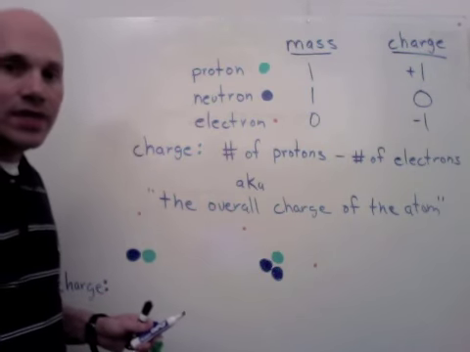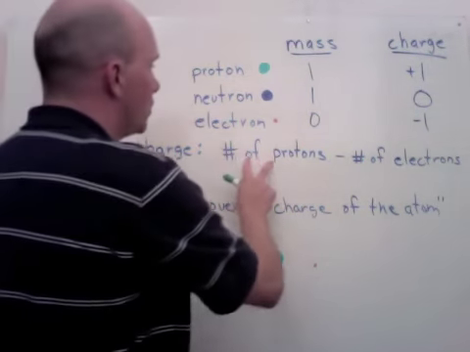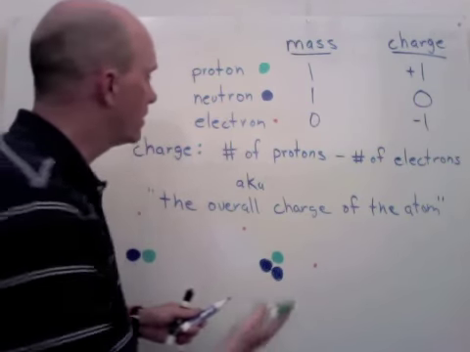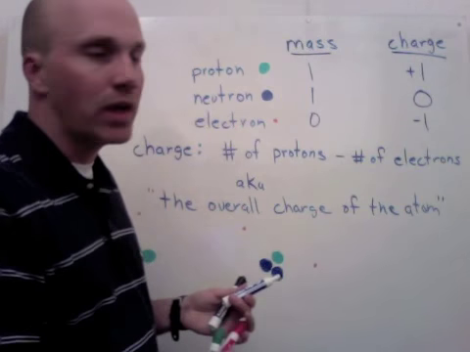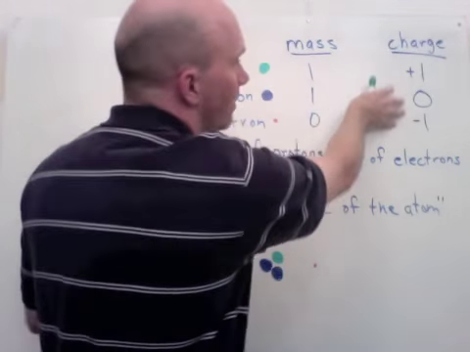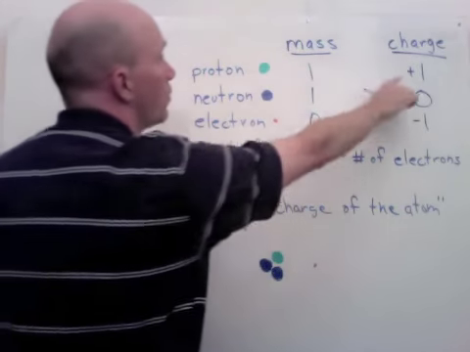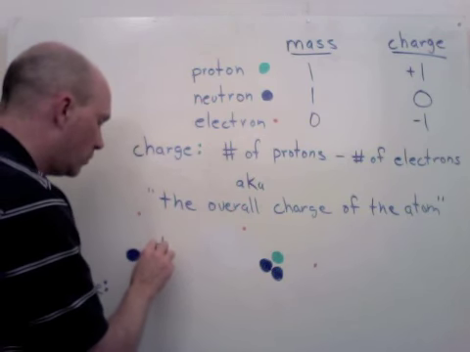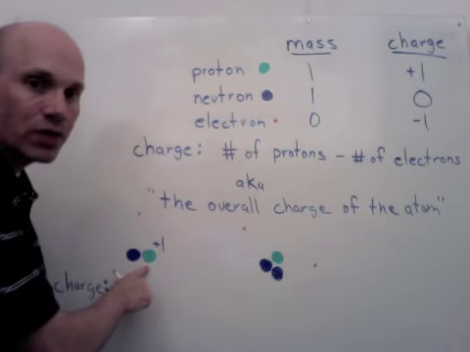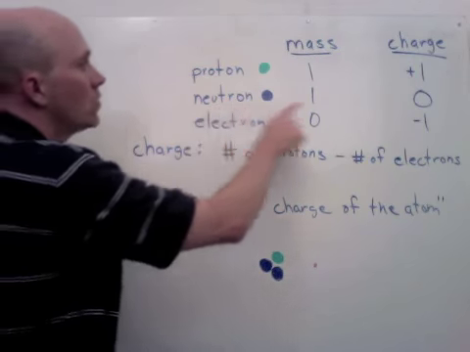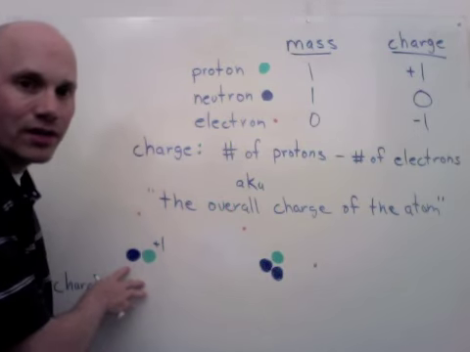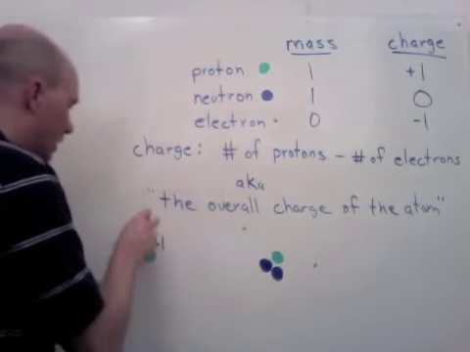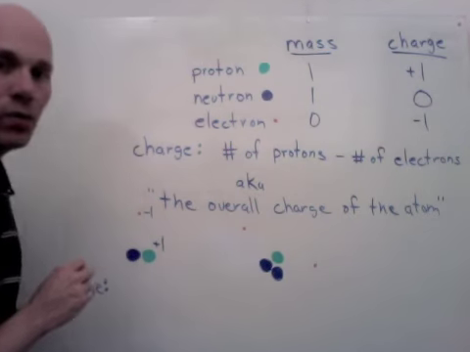Okay? So I was saying that mathematically you could figure out the charge just using this formula right here. And that will work to figure out the charge. But the way I think about this is that it's just the overall charge of the atom. Okay? And it makes sense if you think about this information right here. Every time you have a proton, it's got a charge of positive 1. Okay? So I'm going to put a little +1 right next to this proton right here. What it says is that every neutron has 0 charge. So I'm just going to write nothing down next to the neutron. The electron has a negative 1 charge. Okay? So I'm just going to put a negative 1 beside that.